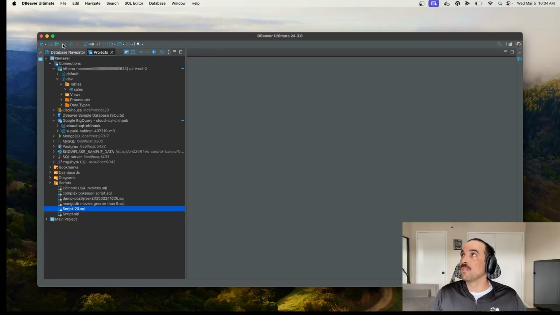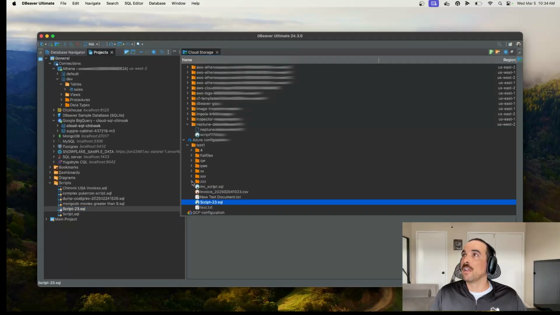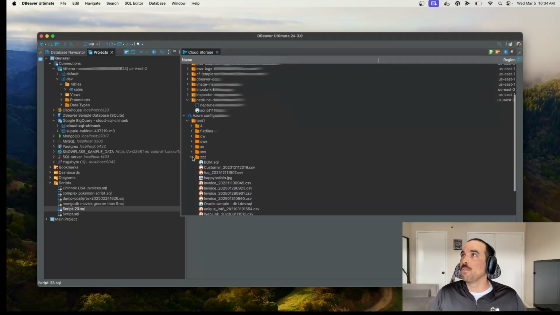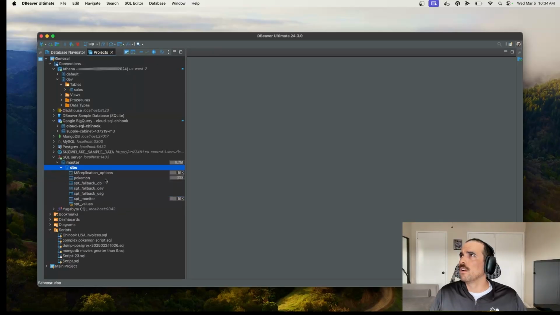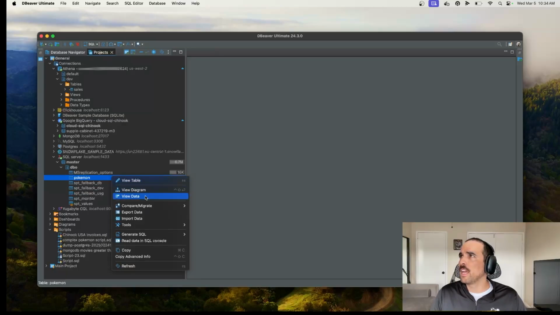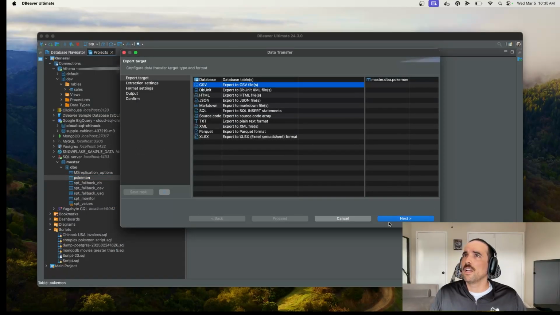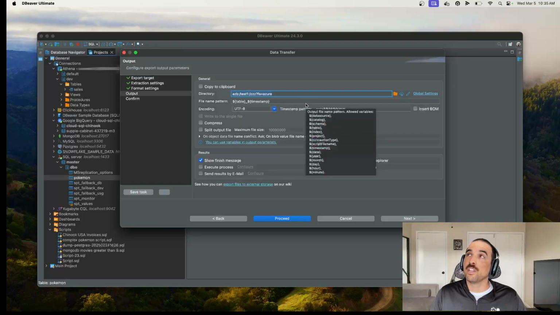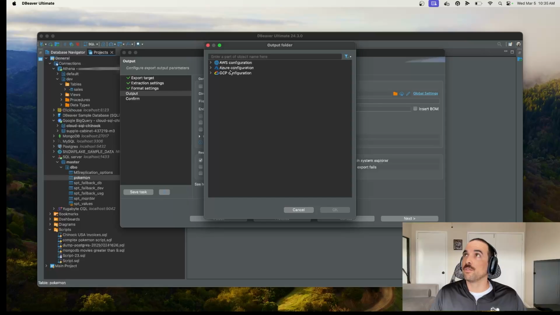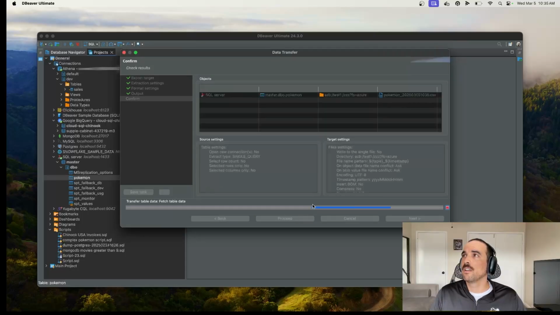Let's go back into the Cloud Explorer. And so we've got all these different options. Let's say I want to do something like open up my Pokemon database. You've seen this in one of my last videos. Let's go ahead and export this. Export as a CSV file. And then another neat thing, let's say instead of saving or exporting this CSV file to my local directory, I want to upload it to S3, or rather, let's do blob storage. So I open up Azure. Let's go ahead and click on this. Looks good. Proceed.